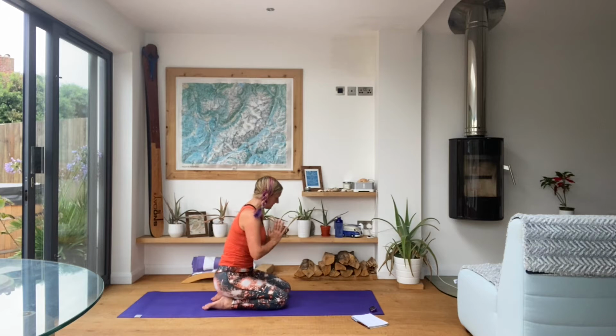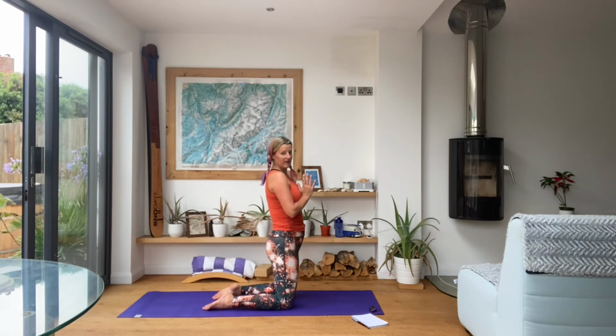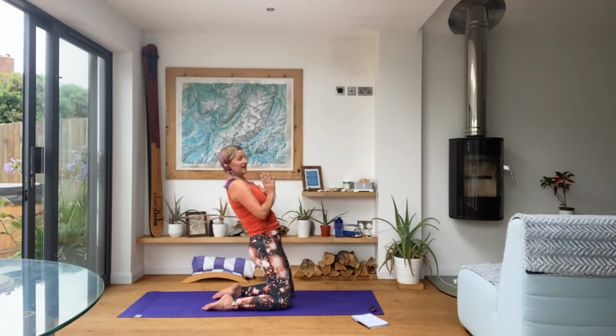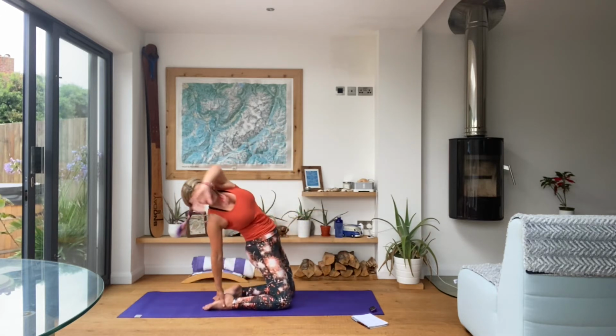Taking those hips forwards and then lift and lower. Nice long body, take it back, lift it forwards. Take it back, lift it forwards. Good. Really lengthening down the front of the thighs. Then let's go back to our swimming camels.